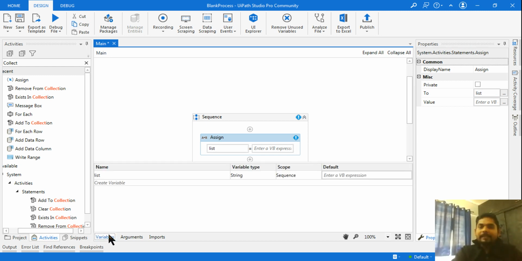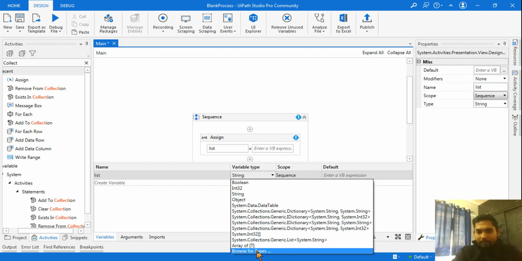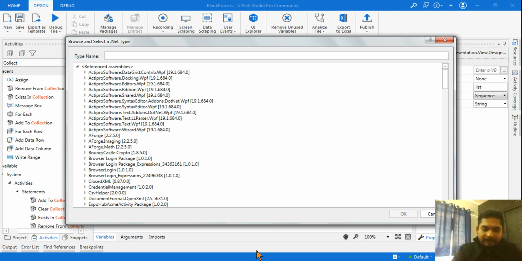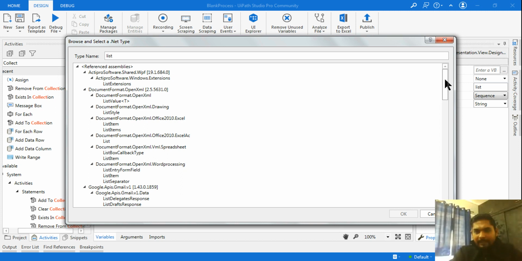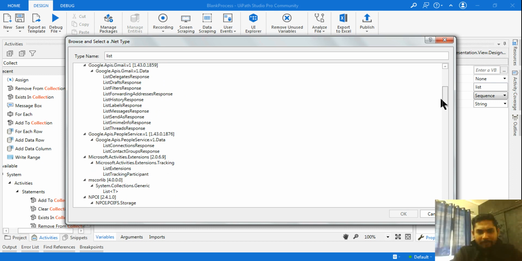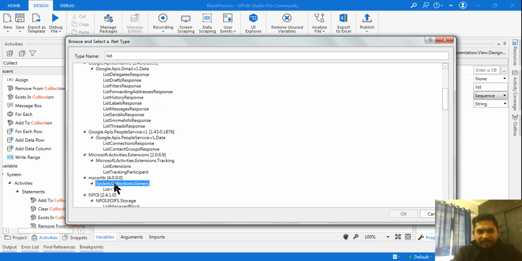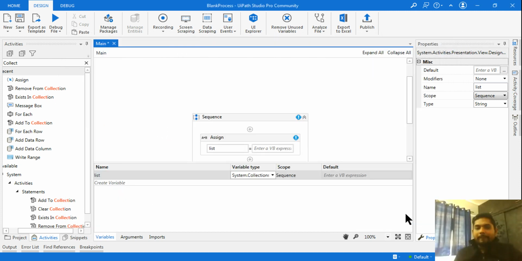Now as soon as you create the variable, click on the variable type, go for Browse for Types, and here start searching for list. Once you have typed, wait for a second and then slowly scroll down, because this is where people may find a challenge. Under System.Collections.Generic, this is where you have to stop and highlight List<T>. Then from here you have to select String, because I'm going to deal with string data, so you can go with any data type you need, and click OK. So now my list variable got created.